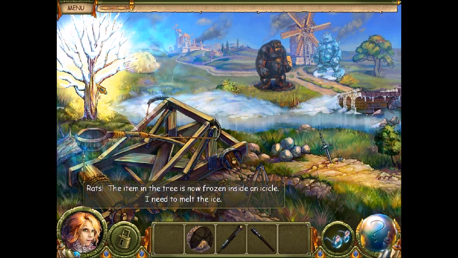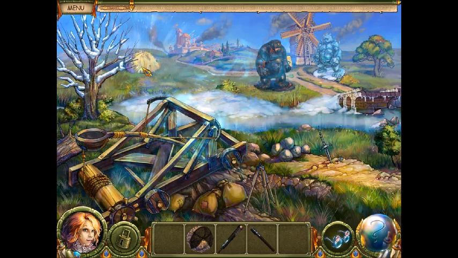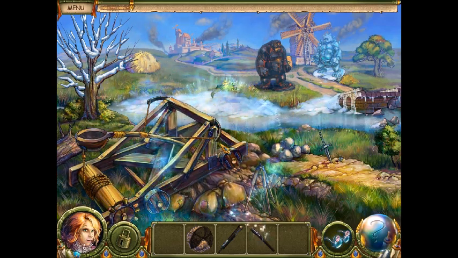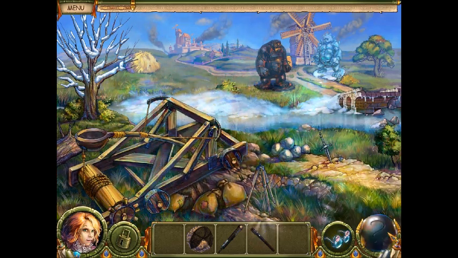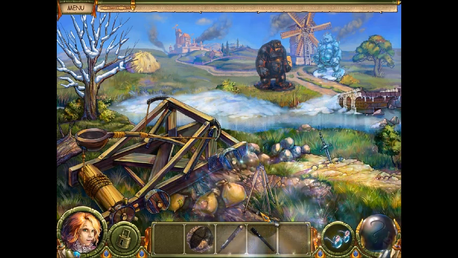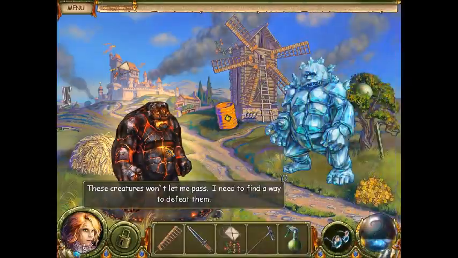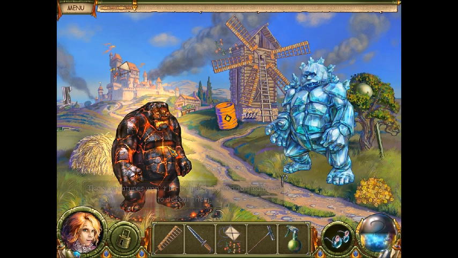Rats. The item in the tree is now frozen inside an icicle. Need to melt the ice. These creatures won't let me pass. We need to find a way to defeat them.